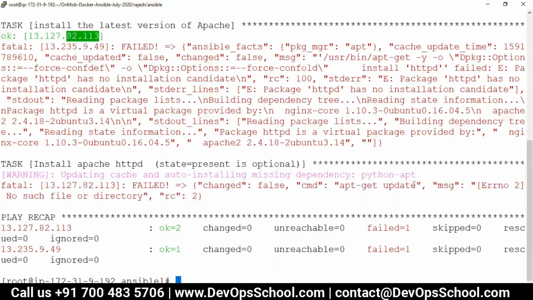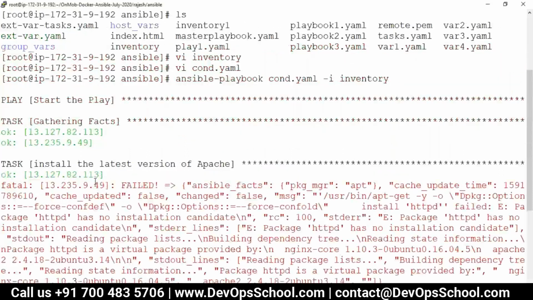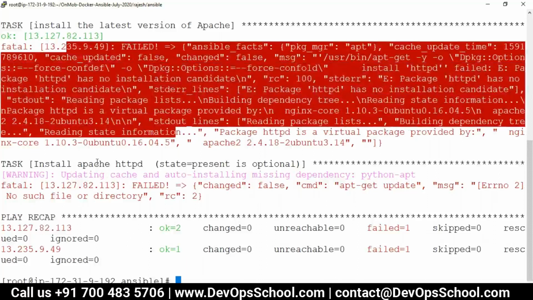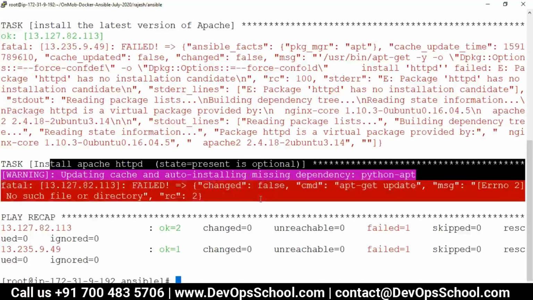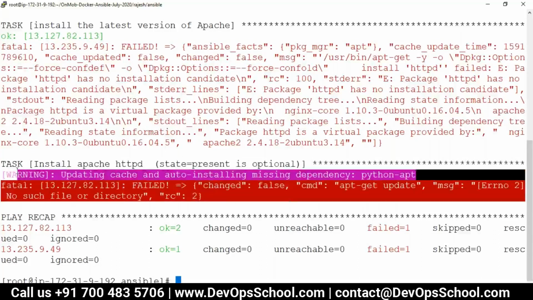It should be passing in 49, but it did not pass in 49. I'm just looking for it. This got failed. So in 113 also it got failed here.